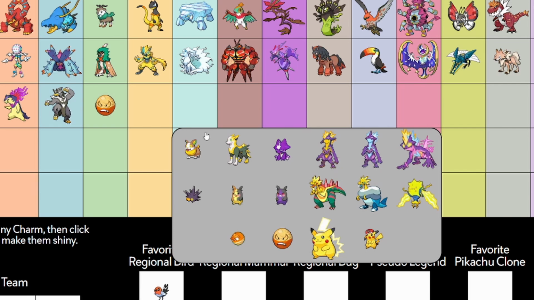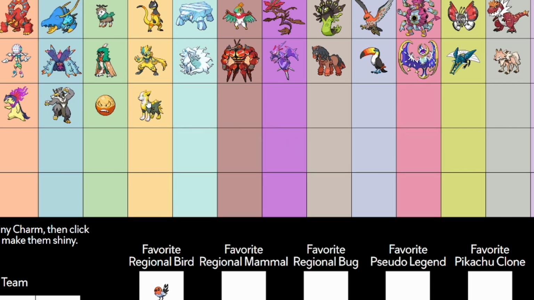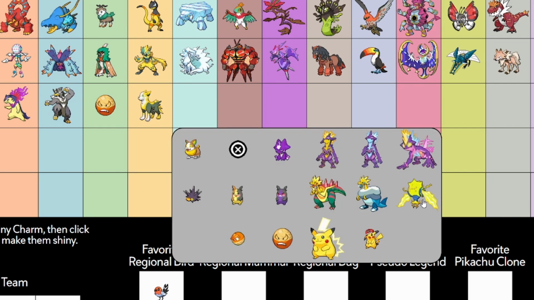Electric types is Boltund. I like Boltund a lot. Regieleki is obviously very good competitively, but what Boltund does on a design and a gimmick level, being that other Electrify user, I like so much more than Regieleki, who just goes fast and has speed control with Electro Web. I could see myself slotting Regieleki onto more teams than Boltund, but ideally I'd like to run Boltund just because I like Boltund more.